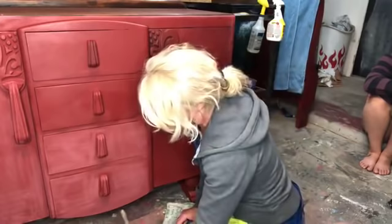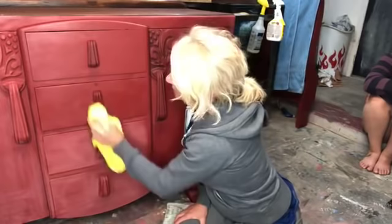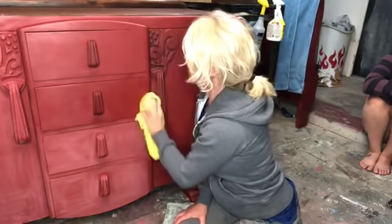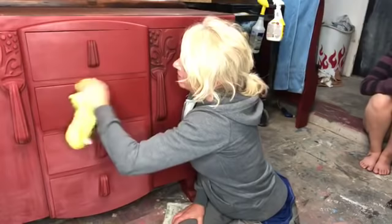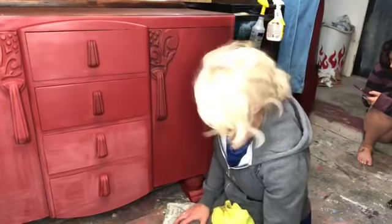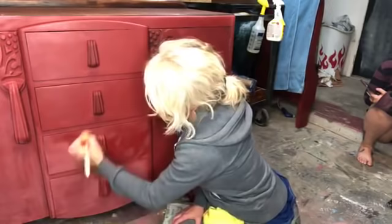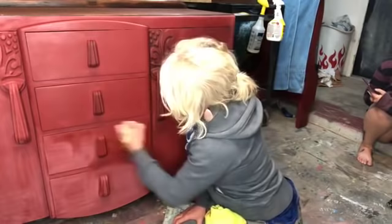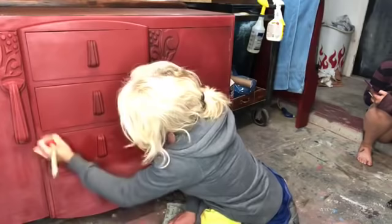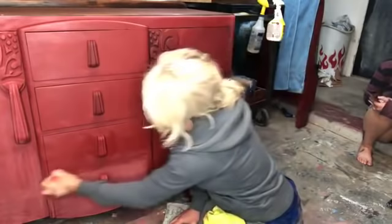I'm going to put a little bit more dark in here. If I wanted this dark to grab a lot more, I would definitely just not put the clear underneath it. But I don't want it to grab too much — I just want it to be subtle. And I can always go back and add more if I want to. I kind of freak out because for one, it's not mine, and I just want it to be a little pretty. I may just end up pulling out the white wax also later on — we'll see. But once we get to this point, I'm always excited to get it done so I can see what it looks like. Just enjoy that finished product — it feels good.